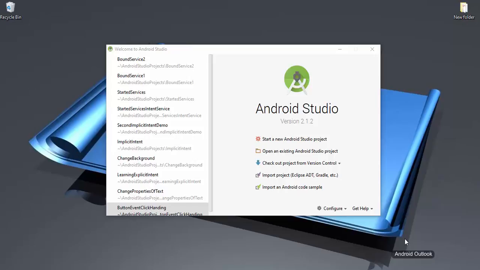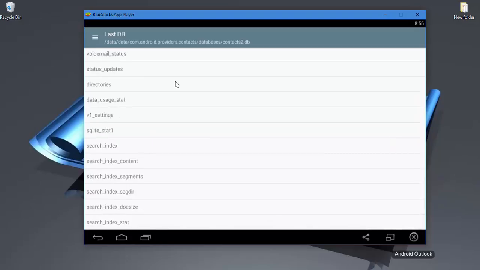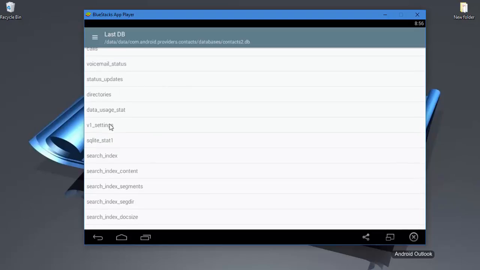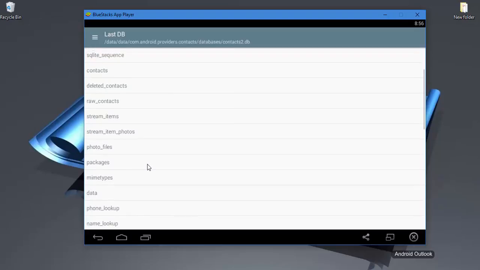Let me show you what these content providers look like physically on the back side of the mobile. Here is a list of content providers of contacts. You can see various table names like dictionaries, settings, search index, and groups, the list of contact names, and the accounts associated with the mobile. Let me click one of them and show you what it looks like inside. Let me click on raw contacts.